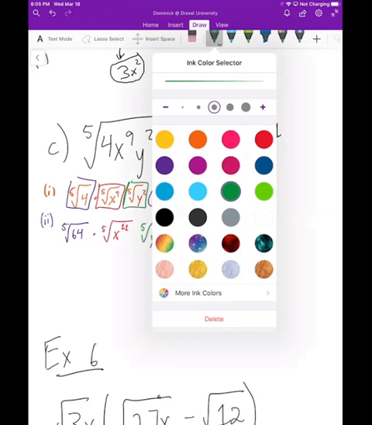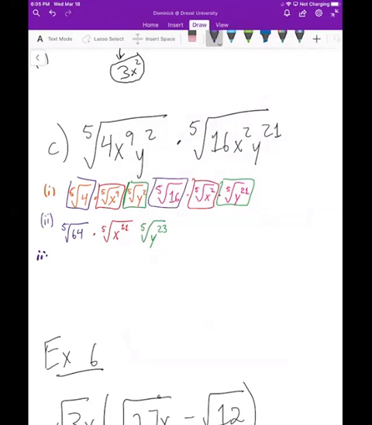Now for fifth root of 64, right, we need a number that if we multiply by itself 5 times gives us 64. But if you think about it, there's no number that does that. So we're going to need a number that divides it that's a perfect fifth power, right? And in fact, you don't have to look too far because the first couple fifth powers, of course, 1, but that doesn't do us any good. But then if you look at 2 to the 5th, 2 times 2 times 2 times 2 times 2, that gives you a 32. And that's going to be the number that we want, right?